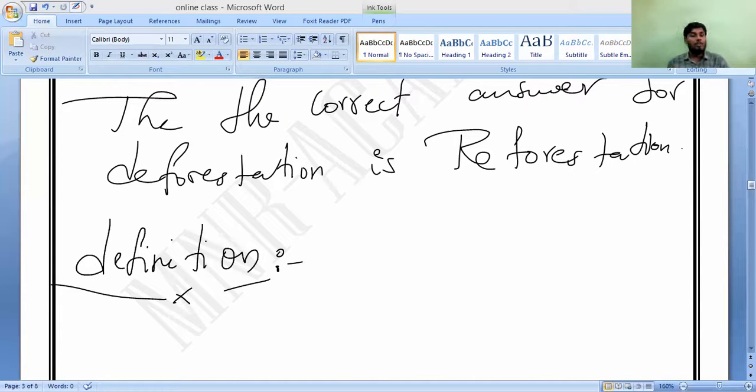Do you understand? At present, what are we people doing? Only cutting, we know, correct or not? We don't know growing, only cutting. But recently there was a forest man who grew more than 1 lakh plants, millions of plants to produce oxygen. Two days before, he passed away. So at least we have to save that.